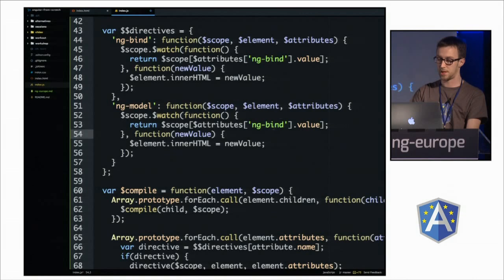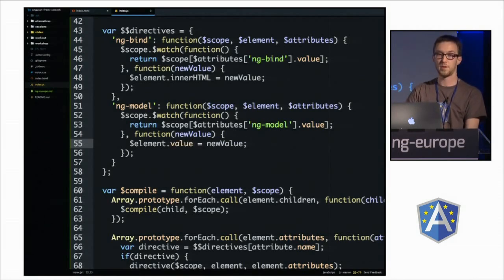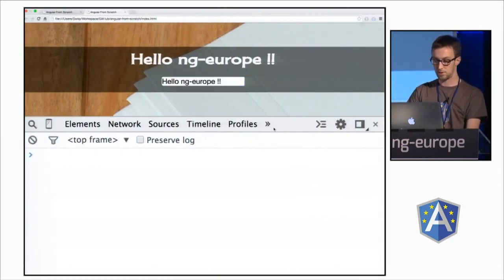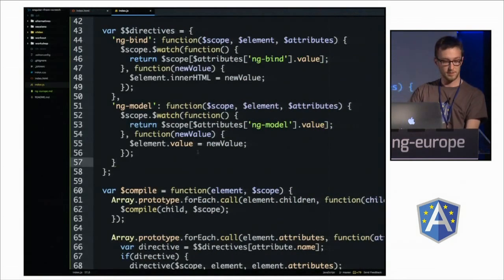I just have to change ngbind to ngModel. And when I want to change the value of an input, I don't want the inner HTML, but the element.value. And just like this, it should happen again. We have the binding from the model to the input.